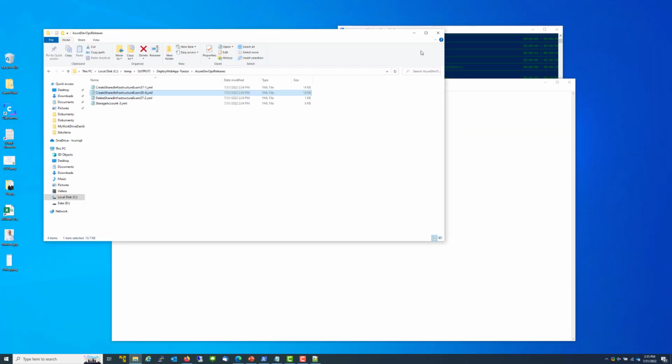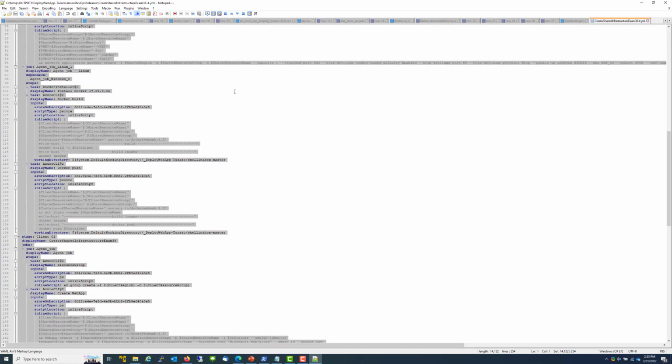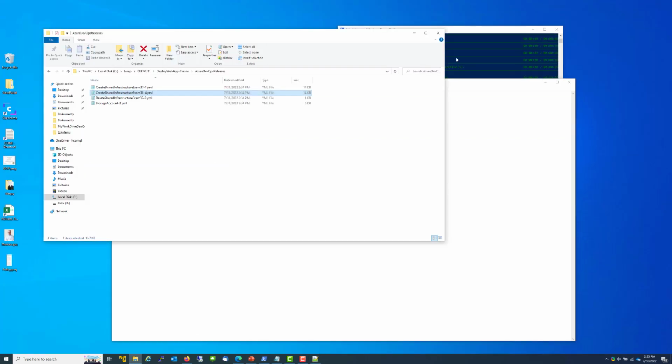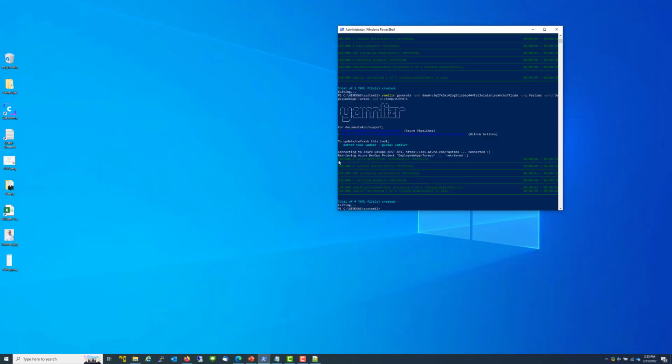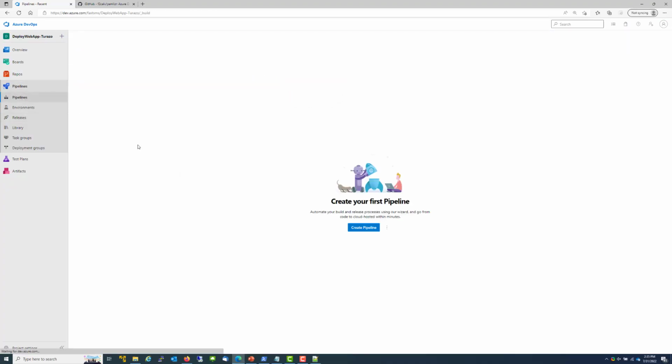Okay, if I have this one, let's test if it will be working correctly. So let's use that one to create the YAML pipeline.